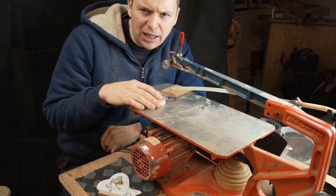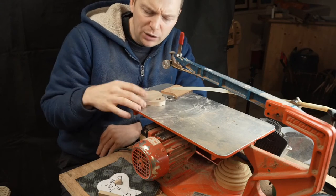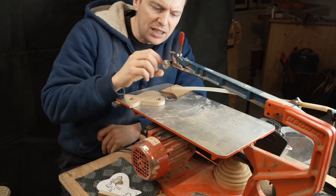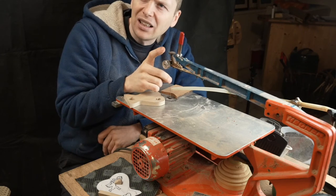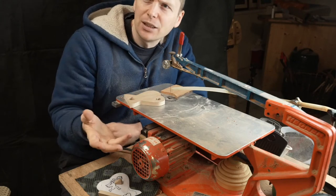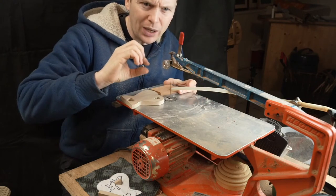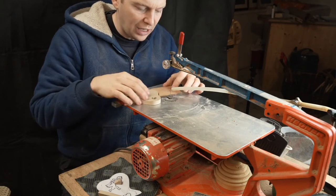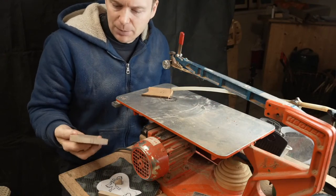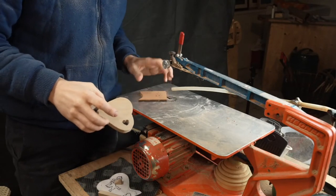Another thing, and I'll throw it open to everyone: with the Pegasus blades, I also tried getting some spiral blades. I've tried spiral blades in the past and I just don't get on with them. But one question I've got, and I don't know if anybody can answer this, is when it comes to clamping the spiral blades, they don't fit in as well as the reverse tooth blades or the standard blades. Why are they done like that? Why can't they attach? If anybody has any information on that, let me know, because I'm interested in knowing what the story is with the spiral blades. So there we are, I'm going to scroll saw our Cupid.